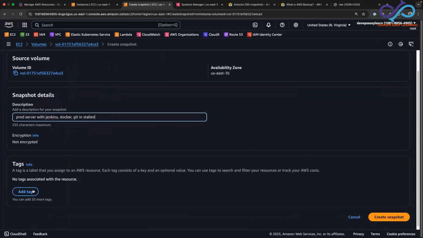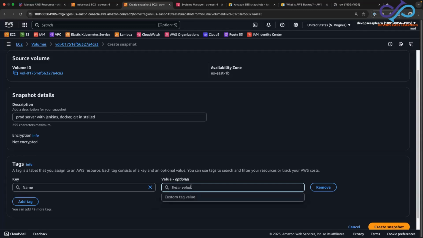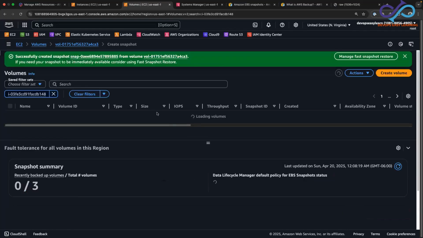Now, for the tag, I'm going to say name, and I'm going to use the value my snapshot volume as my snapshot image. Let's do this and click create snapshot.